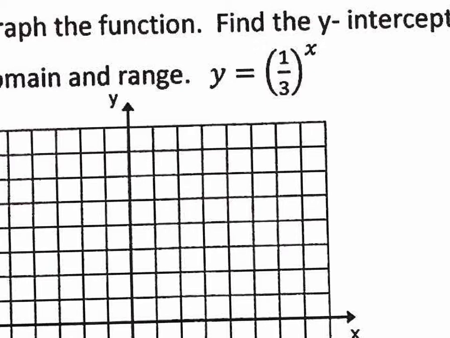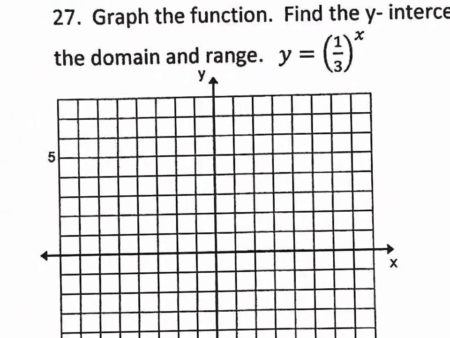So this is way back at the beginning. Now we're talking early January here. So you might have forgotten. This is your base. Remember your base? And if your base is greater than 1, then from left to right it will grow. If your base is less than 1, then from left to right it's going to decay to a certain value. Do you guys remember that? Oh, it's lower than 1 then. So it's less than 1, so it's a decay function. So from left to right, it's going to decay to a certain value.